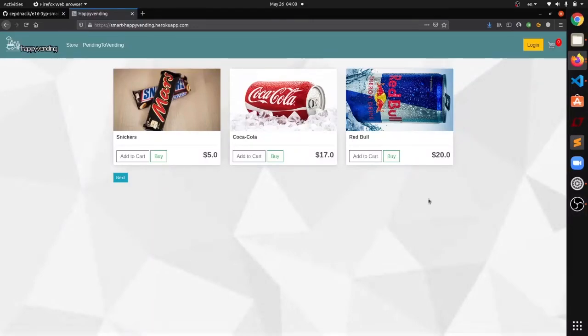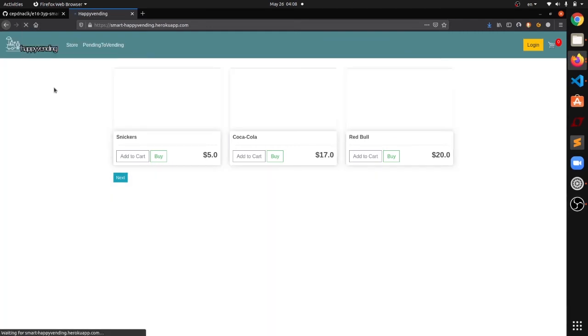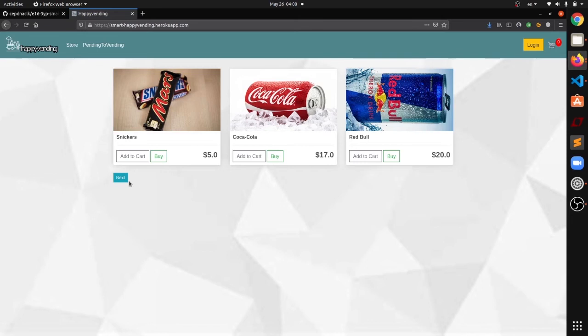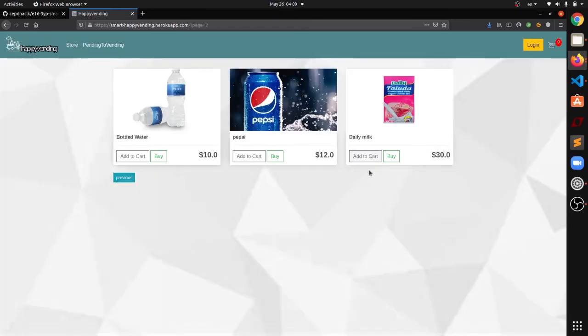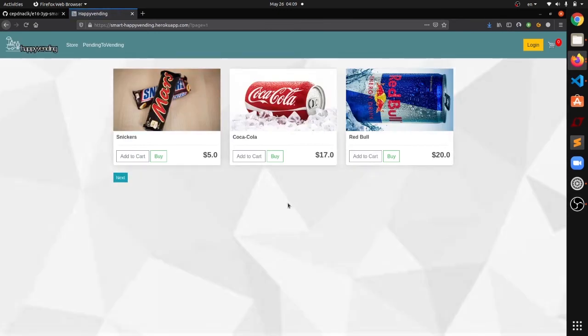If you come into the web application, you can see the application is like this. To increase the efficiency, there's pagination, and you can only see 3 items per page. If you go into the next page, you can see there are 3 more items to buy. If a user wants to buy an item, they can add to cart, and if they want multiple items, they can add to cart even that.